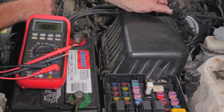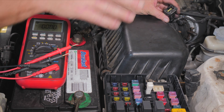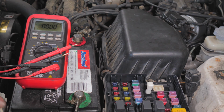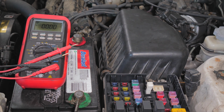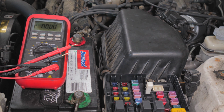the throttle body. So what we're going to do is we need to make sure that our 12 volts getting to our sensor is our 12 volts, that there's not any kind of corrosion in the connection or anything that would act like a resistor and would drop out our voltage. So we'll go ahead and turn the key on, and that'll set us to loading out our 12 volts to the system.